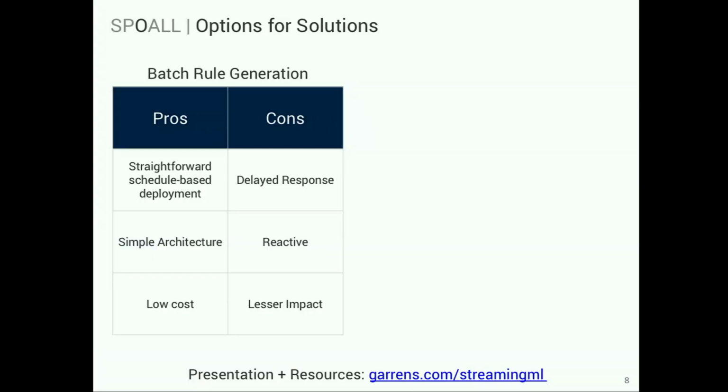So these are now, we're going to go over the options. What are our options for solutions? We're most familiar with batch rule generation, where we're going to maybe run a scheduled job that's going to look every, say, hour and create some rules to say, okay, well, based on these different search criteria, we want to move the positions around, the ranks around, so that option 2 becomes the first one so that people are more likely to click on it.